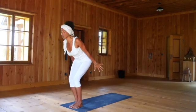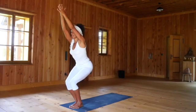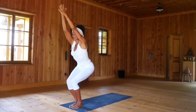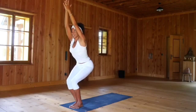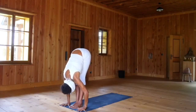So inhaling, Utkatasana, sit down as if you're in a chair, lift the arms up, palms either shoulder width apart or together, and just stay here for a moment. This can be a killer for some of us, but you want to sink down low, shoulders away from the ears, keep the lower abdomen in. So again, don't flop the belly here, draw the lower abdomen in.